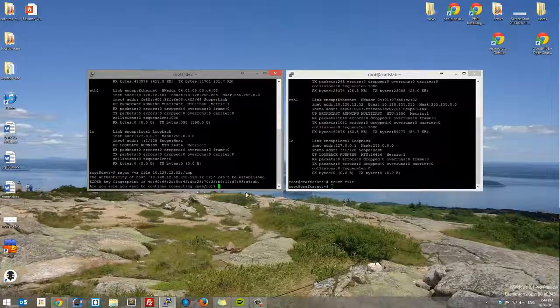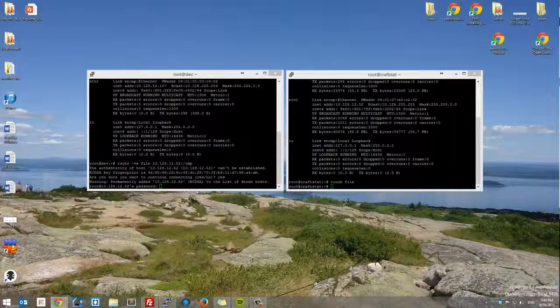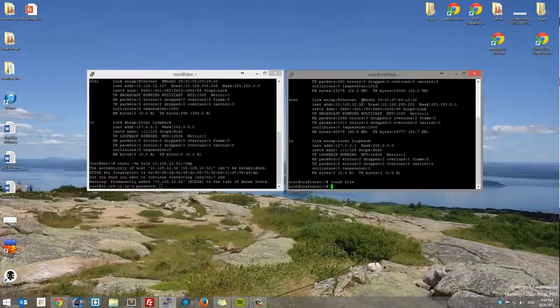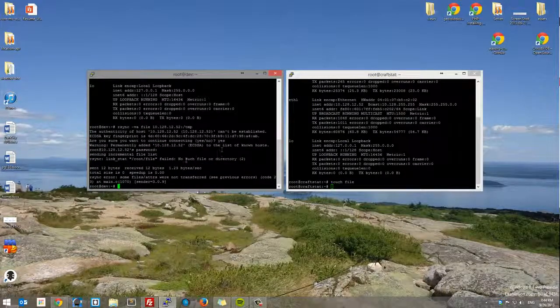It should be asking us for a password before long here. Yes, there we go. I'm going to copy and paste that password over, the password of the server we're getting the file from, and right click and enter, and we get a no such file error.